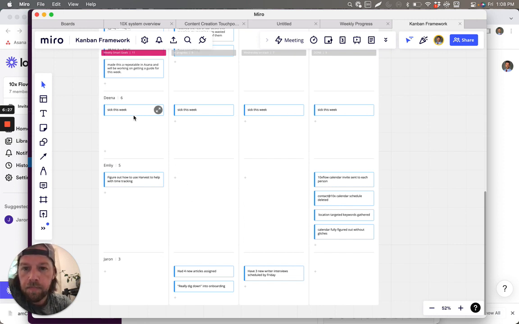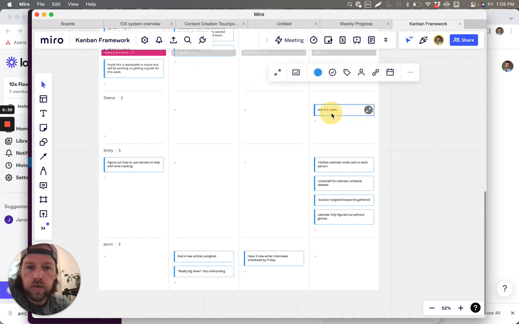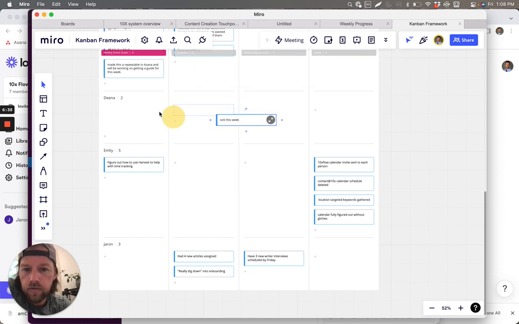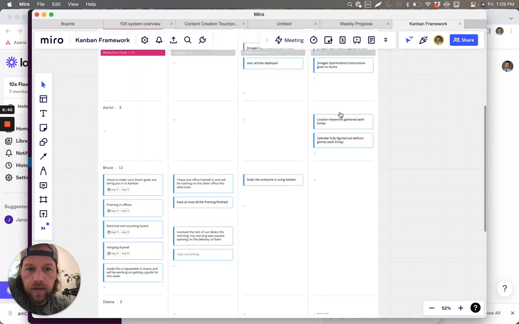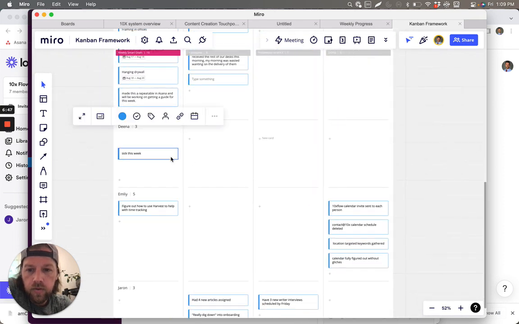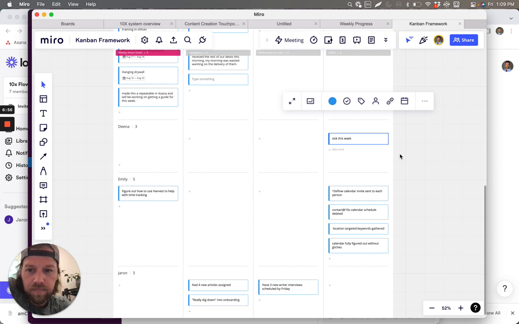And we don't need to sick this week. That's fine. We don't need to, maybe even so if you are sick this week, don't duplicate the cards. You could just put sick this week, and then being sick, you are on track. So, and you can just put that in the done pile, because being sick is enough work. So boom, done, sick. You get what I'm saying? Like, we don't need duplicates for any of this.